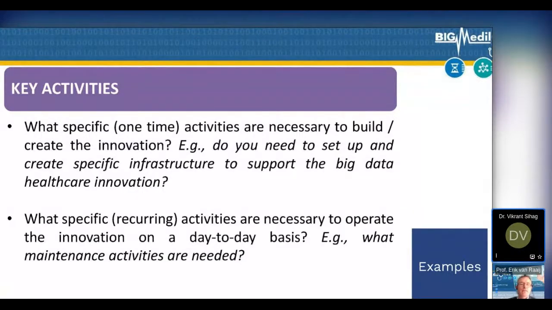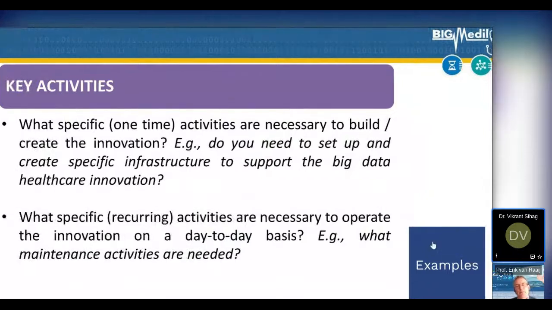But making this distinction does help to think about, okay, there's certain things we need to do to create the innovation and make it work. And then there's another set of activities that we need to do within the hospital or the other context to keep operating that innovation. So again, across the 12 pilots, let's have a look at a couple of examples.